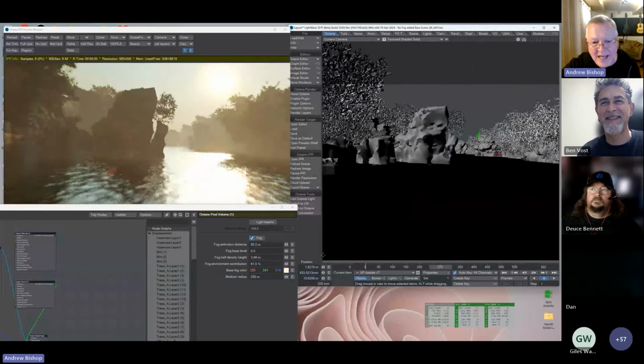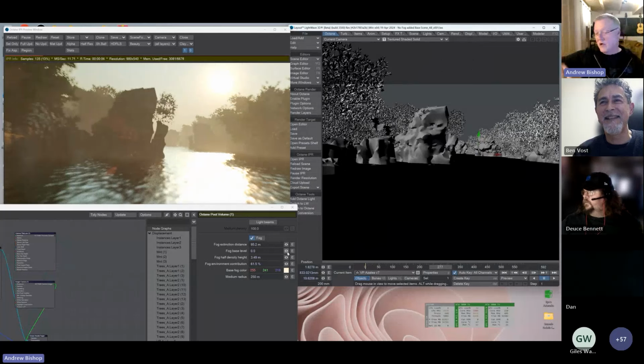A couple of other quick things. The fog base level is the height of the fog from the scene. So if you're on a mountain scene and you've got a shot higher up, you can raise that fog level to start where you're doing your effect from. It doesn't just have to be at zero. You can raise that up.